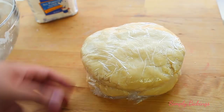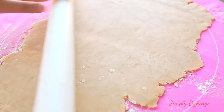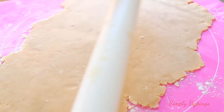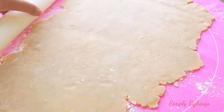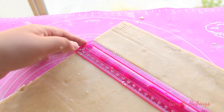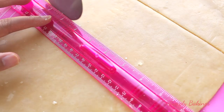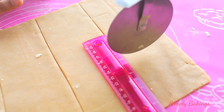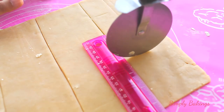Since we're going to use it immediately, you're going to sprinkle some flour over your working space. Then roll out the pastry crust to about a quarter inch thick and cut it into the sizes you want for the toaster pastries. I can never cut straight so I used a ruler and a pizza cutter to help me keep my lines straight. Don't forget, every pastry crust you slice, make a matching one to cover it.